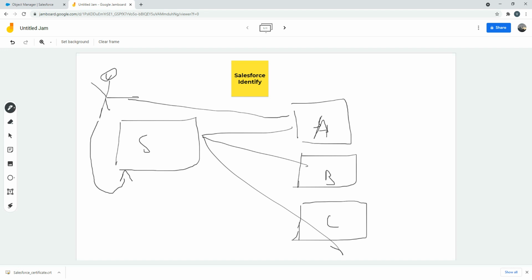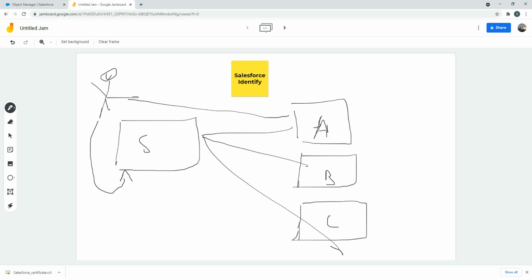Developers can build web and mobile applications that work seamlessly with existing business processes. That's one of the advantages of having identity. It also helps partners integrate their solutions with your Salesforce org, which is fantastic. In today's world, everything is connected, and more systems want to integrate with each other, so identity plays a very important role.